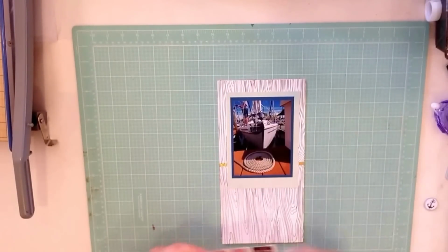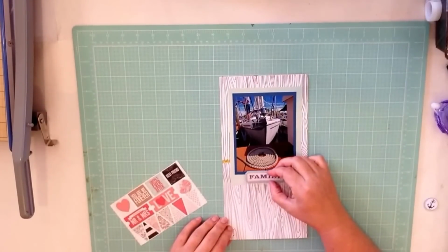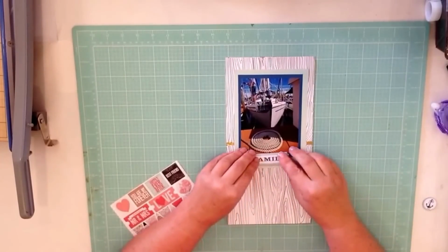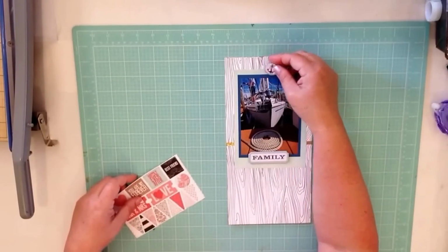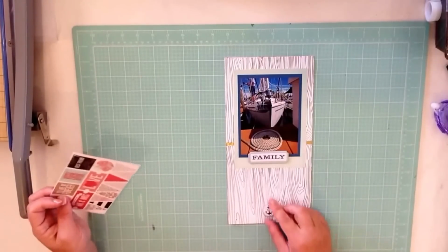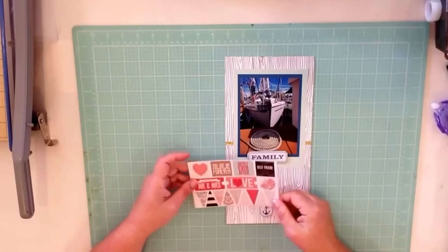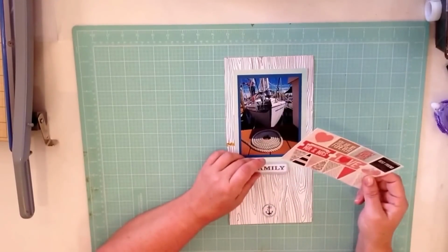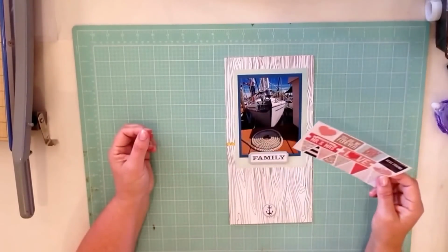And then I did a little bit of figuring out where I should put things. I think I want to put family right here, even though it's not as much of a contrast as I would like. And then I want this little arrow or the anchor either at the very bottom or the very top. And I want this to say family of boaters. And I was thinking that I wanted to use these little flags, but I'm not really sure that I do.